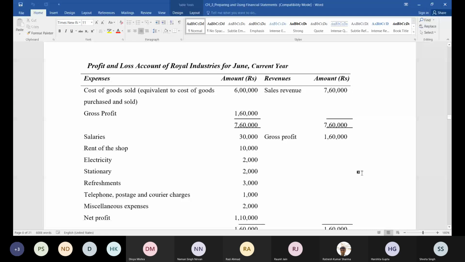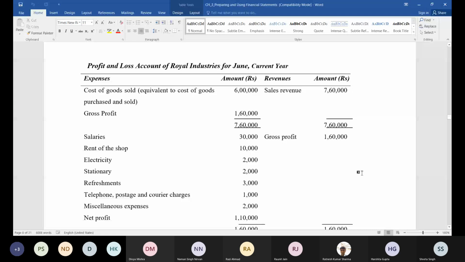Over here we see the cost of goods sold is 6 lakhs, and this gives rise to the first profit figure, which is called gross profit. Gross profit, you must have heard of a lot of times. In fact, you must also have heard of gross margin. Gross profit is nothing but sales minus COGS, that is your direct cost of making a product. Then we get a gross profit here of 1,60,000. We bring it down after drawing a line after the calculation of gross profit.